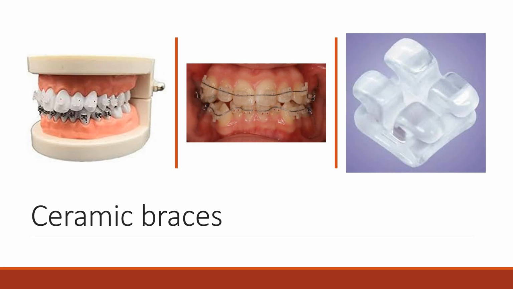Although the aesthetics are significantly improved, they are not without disadvantages compared to metal braces. Ceramic brackets have low fracture toughness, which can lead to higher bracket breakage. There is also greater friction between the arch wire and bracket slot, which can be reduced by the incorporation of a metal slot. Excessively high bond strengths, particularly in the earlier brackets, also increase the risk of enamel damage on bracket removal. One final problem is the fact that ceramics are harder than enamel. This can result in significant enamel wear if brackets are placed in a position of occlusal contact with a natural dentition, commonly the lower incisors in cases with an increased overbite. Despite these problems, adult patients often request ceramic brackets because of the improved aesthetics.